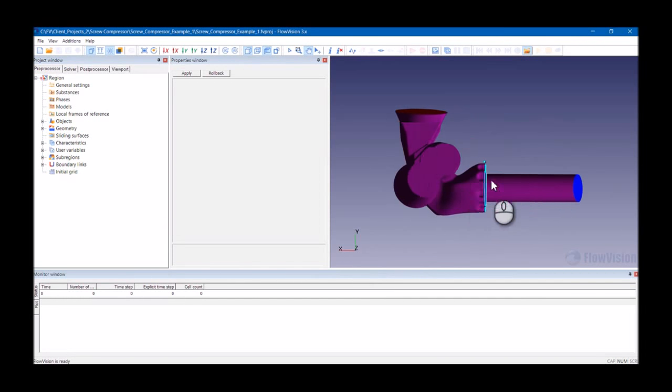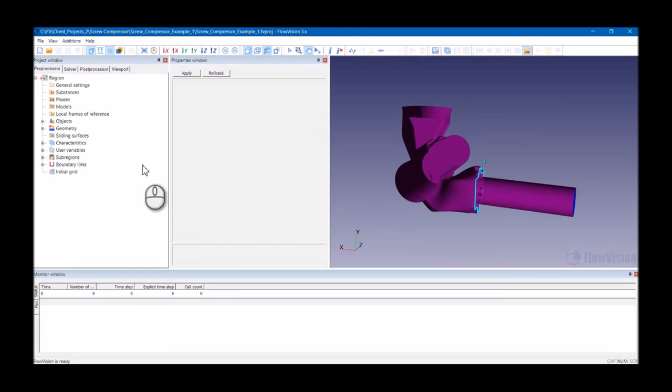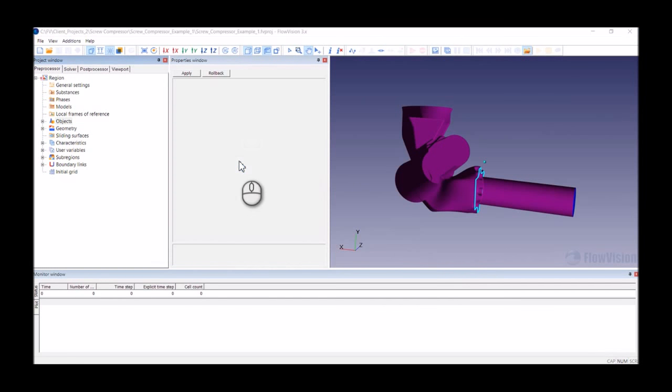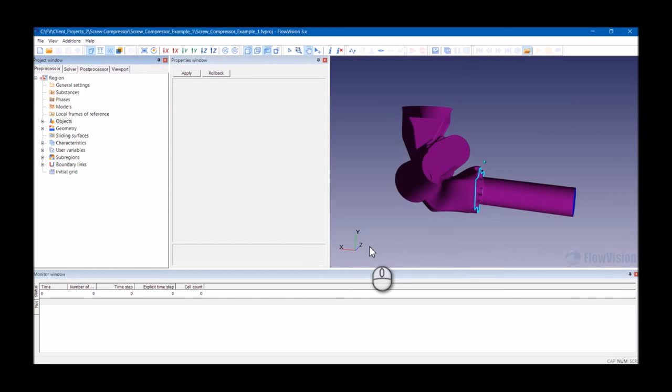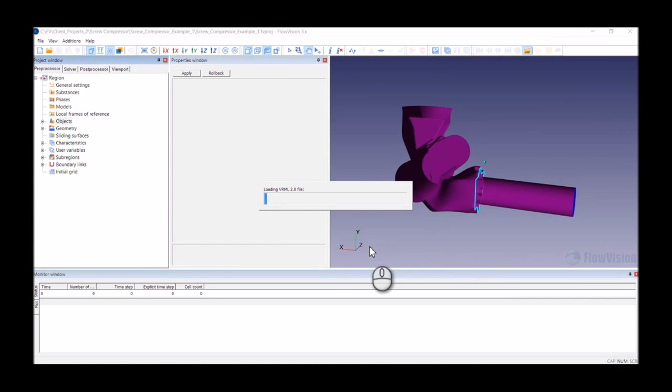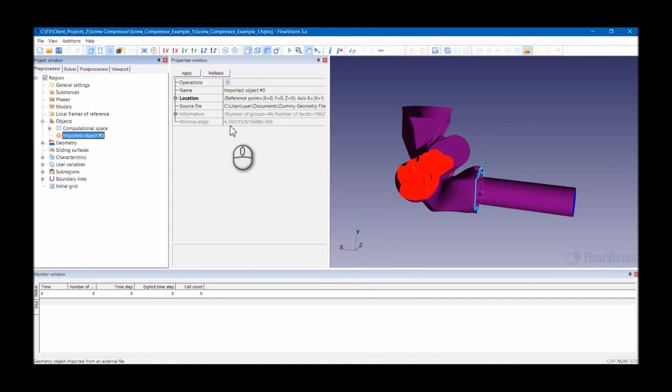As you see, we don't have the rotors yet, so let's go ahead and import those objects as well. Let's start with the male rotor. Okay, now we have the male rotor in FlowVision.